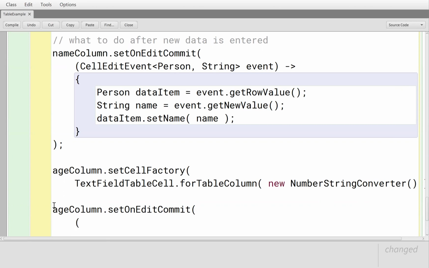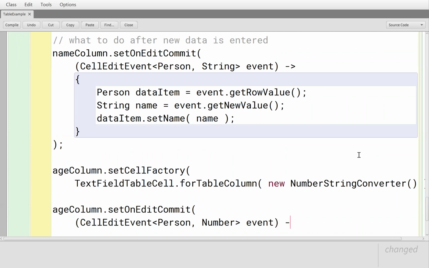When we edit commit, it creates a cell edit event, which takes a person and, in general, number data. We have a number string converter. It's converting a string object to a number object. This is taking a person and extracting number data.